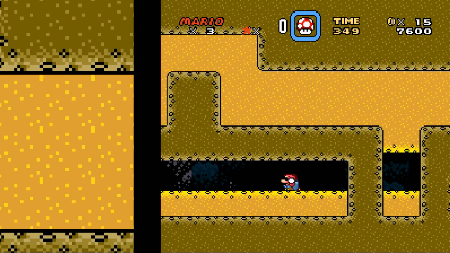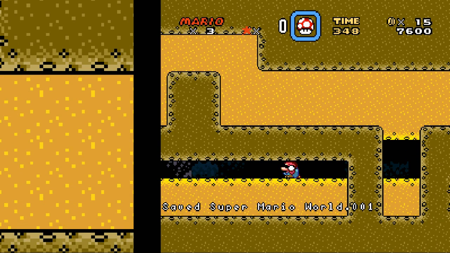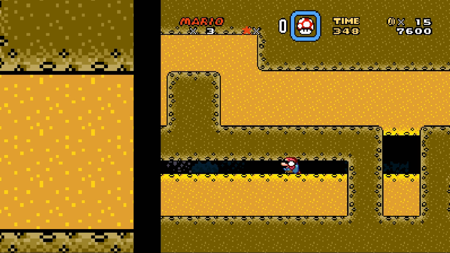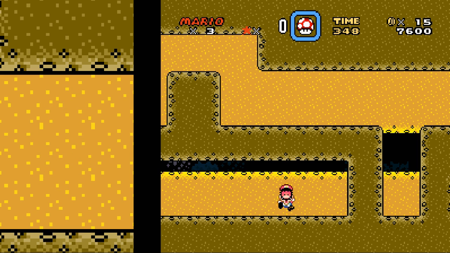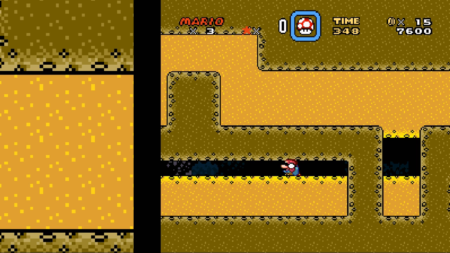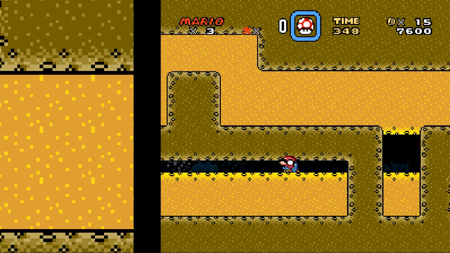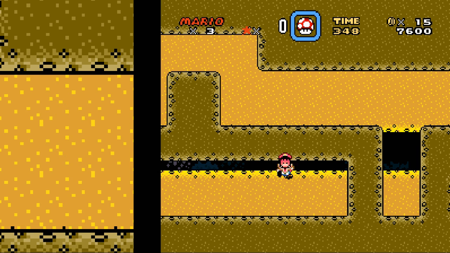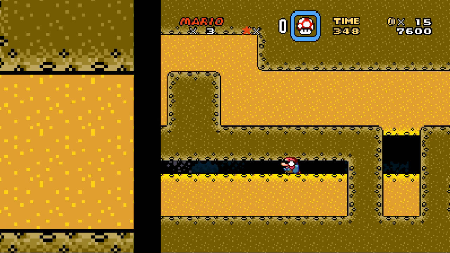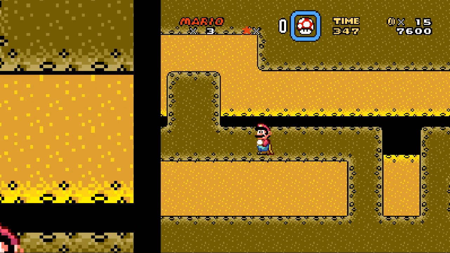So allow me to demonstrate. We're going to get back into position here. 1, 2, 3, 4, 5. Stand up. Dead. Get back into position. 1, 2, 3, 4, 5, 6, 7. You notice Mario moved a little bit, because he's in the process of being smushed. Let go. Dead. 1, 2, 3, 4, 5, 6. Stand up, and you go through. Every time.